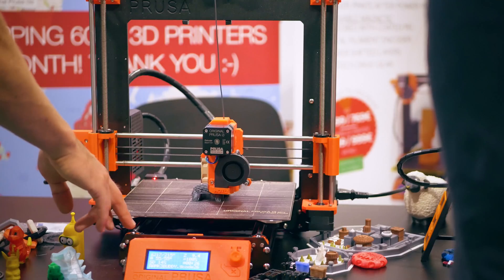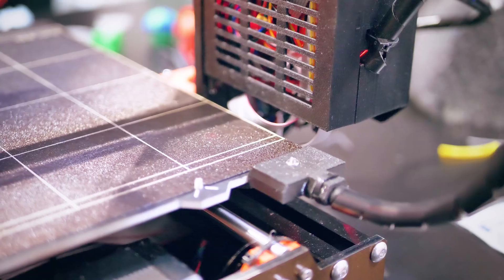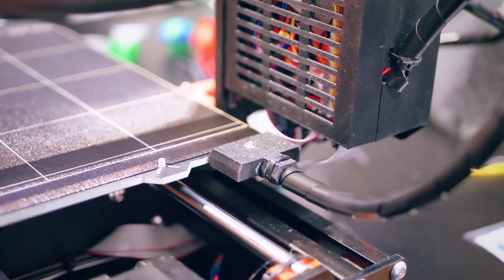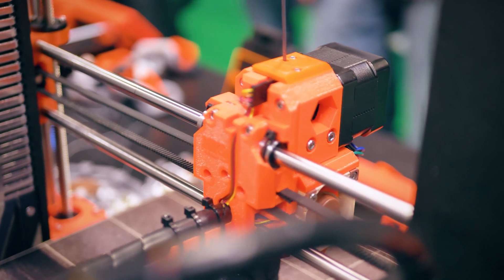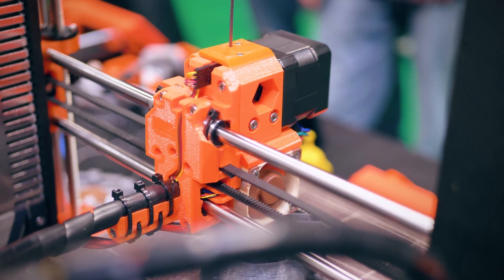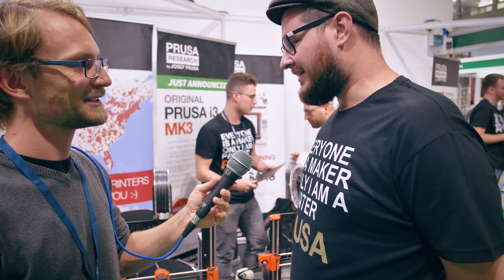You are still using 8mm linear rods — any specific reason versus other motion systems? When we tried linear rails, if they're misaligned they break easily, so we stick with the rods and use bearings — maybe igus in the future. But when I show you the silent mode, I don't think you'll feel the need for anything else.